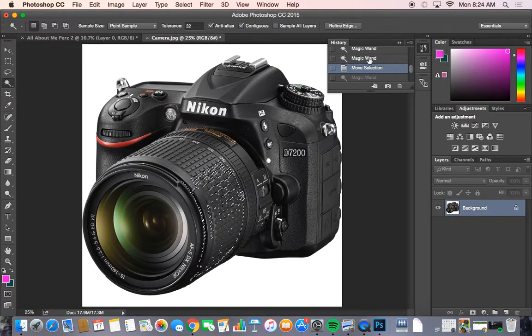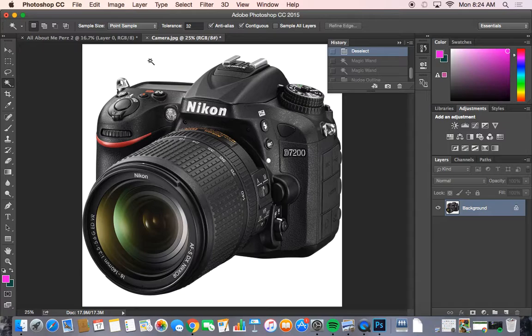At least it might keep going up until I'm going to go to deselect. Okay, so that's the last, what I had before. Now, where is the most of my contrast? It's between my background and my foreground. So it's between my white background and my Nikon camera I have here.